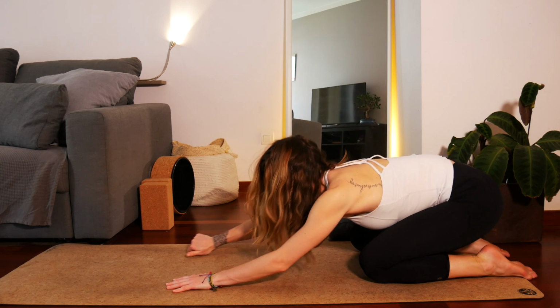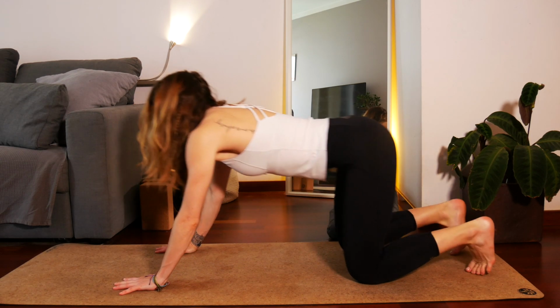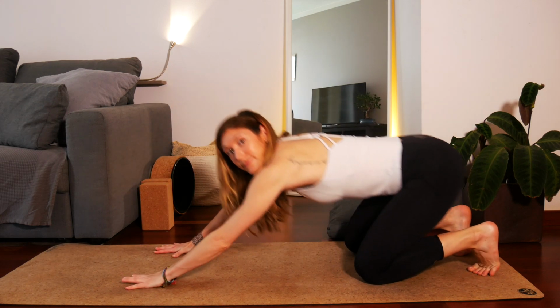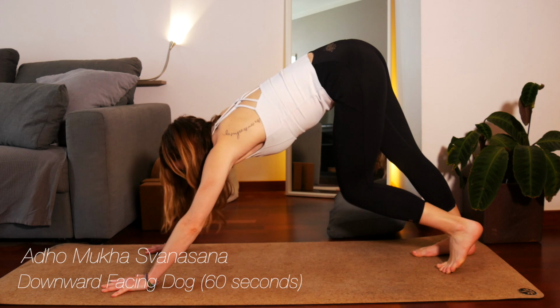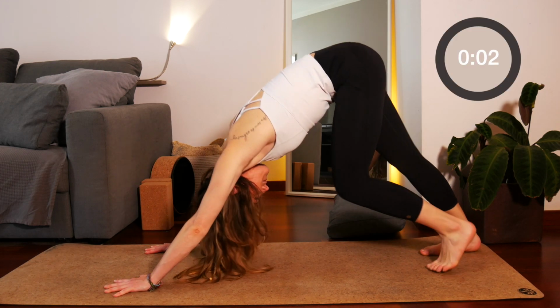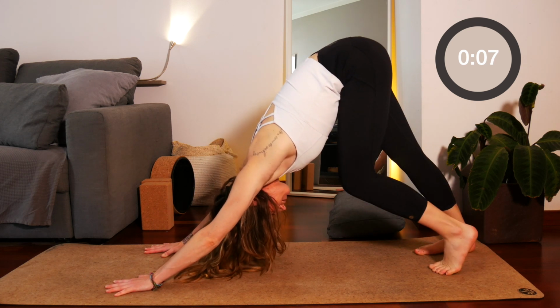When you're ready, we take it to downward facing dog. Spread the fingers wide, tuck the toes. We inhale, draw the navel in, and float the hips up to the sky. We will be here for a minute, walking out the feet, releasing any tension in the calves. If you're feeling any lactic acid buildup in the calves already, go ahead and walk it out.